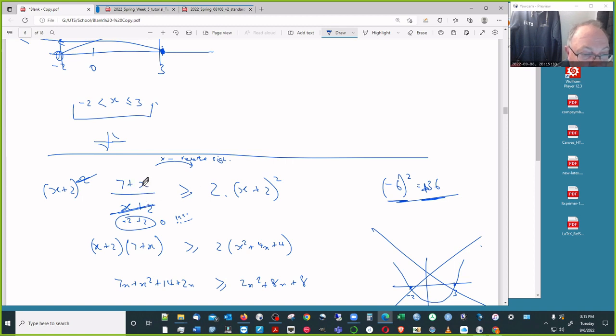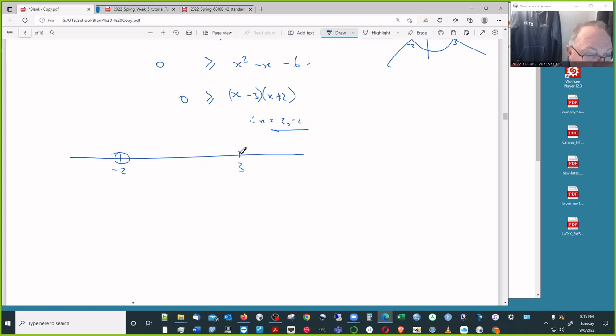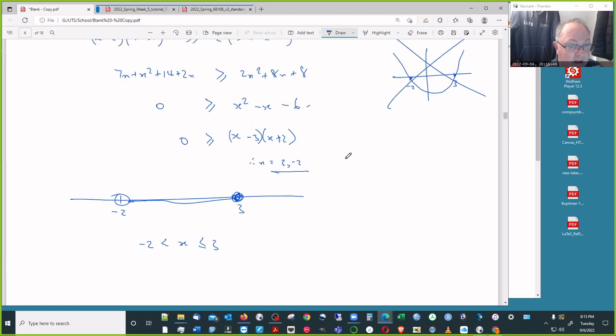7 plus 3 is 10. 10 on 5 is 2. Greater than or equal to 2, that's a tick. I'm just looking at the original. Okay? So that's included. So you've got to colour it in. And that's the interval. And that's exactly what we did before. But that's a big skill. Okay, that's a big skill.